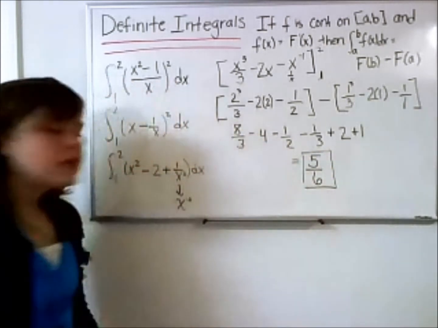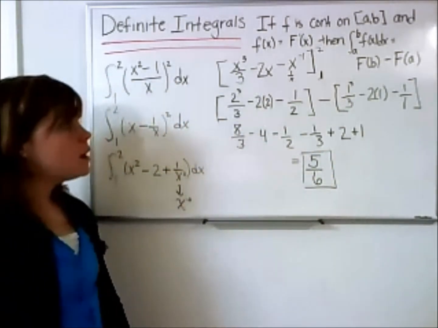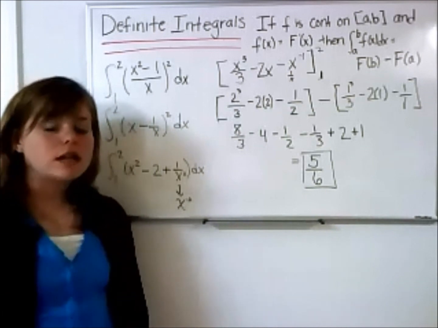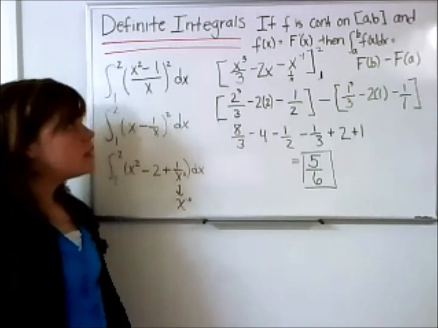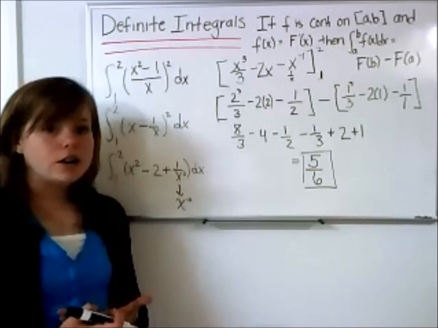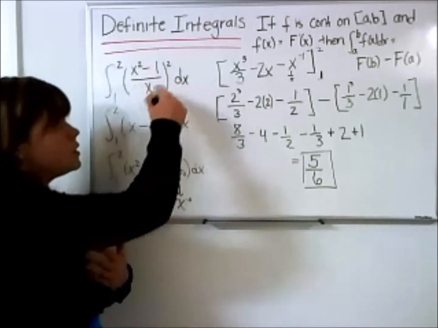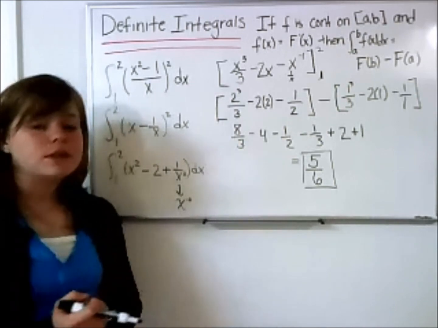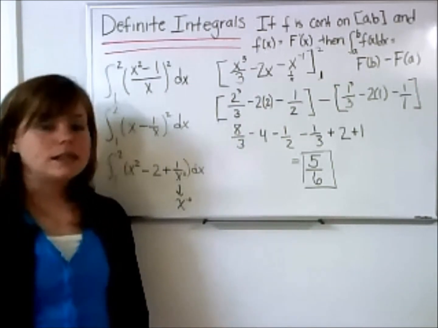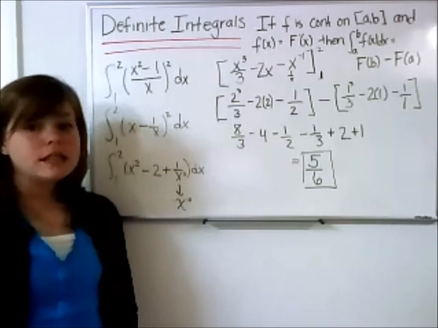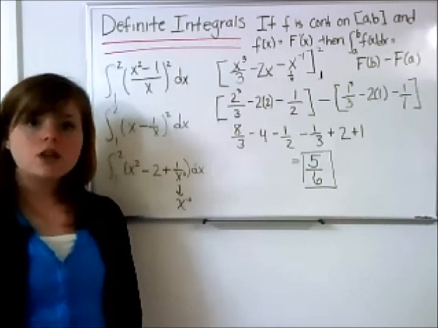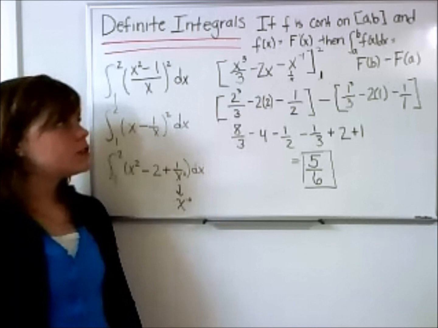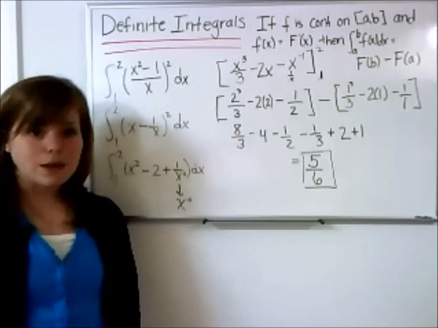So with definite integrals, typically what you will get is an actual value, an answer. Because what it is doing is evaluating the area under our curve. So under this function, okay? And area is a value. It's an answer, especially when we have endpoints. Again, we don't have a c appearing because it's not indefinite, so we don't have a family of curves. We can actually find the exact value.